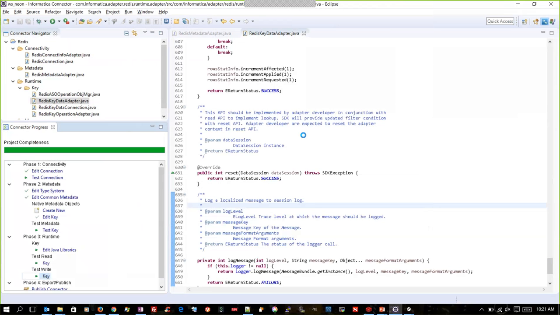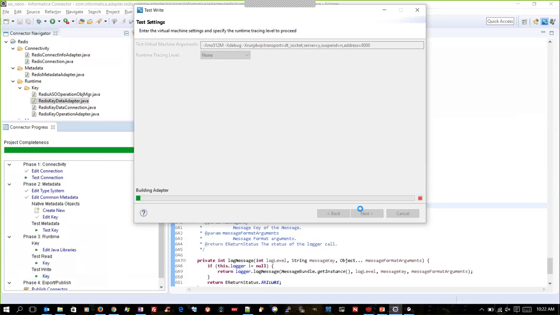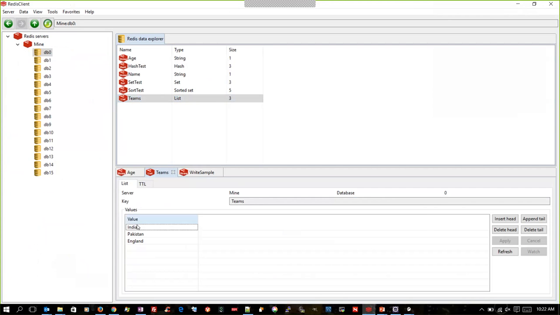Write test connection, how it is. So what we will do, I will add one more entry here, India, Pakistan, England, and I'll put Sri Lanka here. And in the write extension query, that is the set query, I will try to create one more new key.